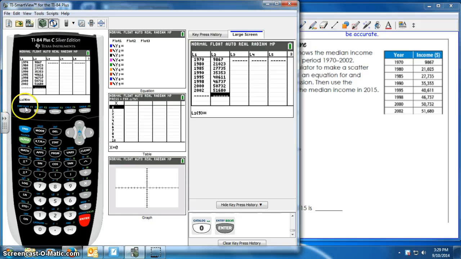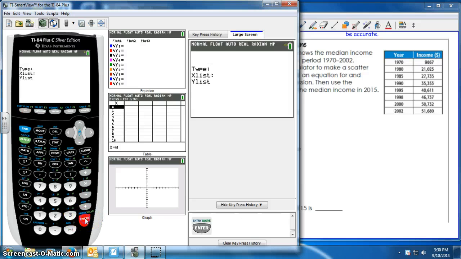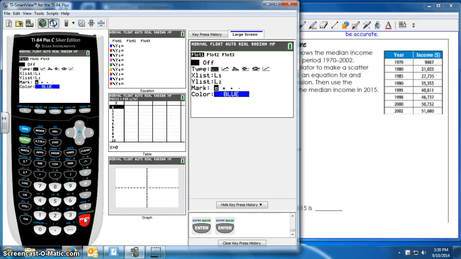Alright, so once you've got both of those plugged into each list, we're going to go to the Stat Plot button. So it's kind of that second and then Y equals button. And then we're going to hit Enter to go to the first plot. And we want to turn it on, so when it's blinking there, we're going to hit Enter. And mine looks a little bit different since it's a newer version, but most of the buttons are still similar. And making sure that we have our dots, and then list 1 is the X list, list 2 is the Y list, and most of that's already filled in for you. So we can just move on from there.